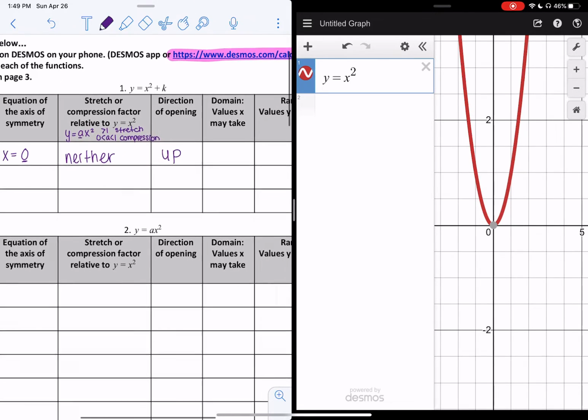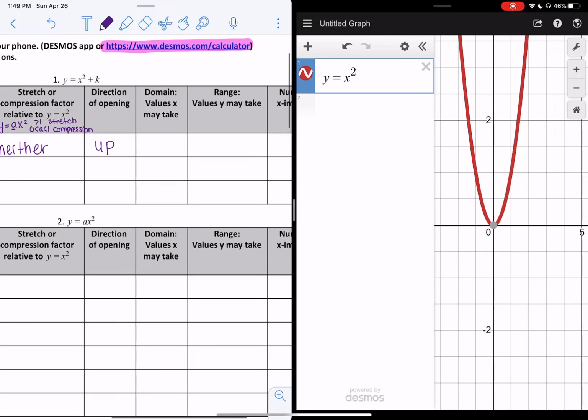And now domain and range. These were the two that we very briefly talked about in the first lesson, but I really want to go over them in some more detail. Basically, domain and range are a way of explaining the possible values for your graph. The idea is that in words, you could describe to somebody all the possible values that x or y can take, and it helps somebody to be able to visualize the graph.